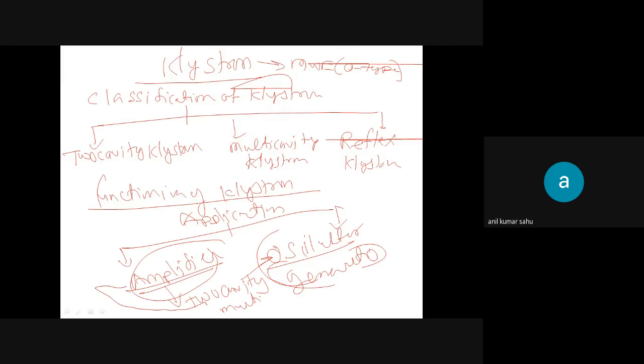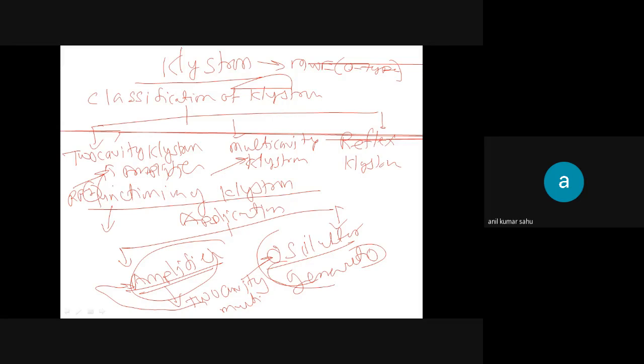Whenever you are using the two cavity klystron and multi cavity klystron, you can see that the two cavity klystron acts as an amplifier to amplify the microwave RF inputs. So it will amplify the RF inputs and produce the RF output. Similarly, if you want to amplify more, use more cavities.